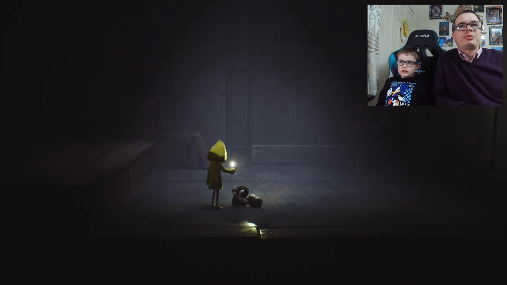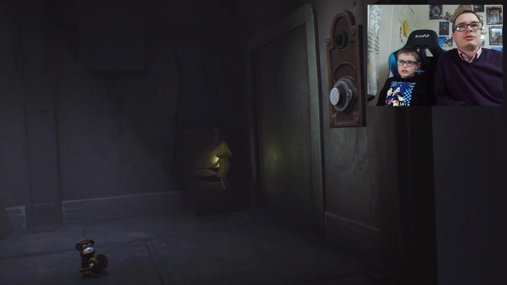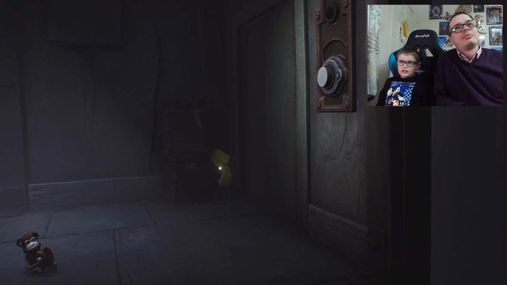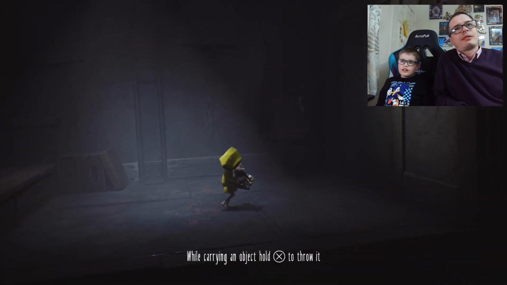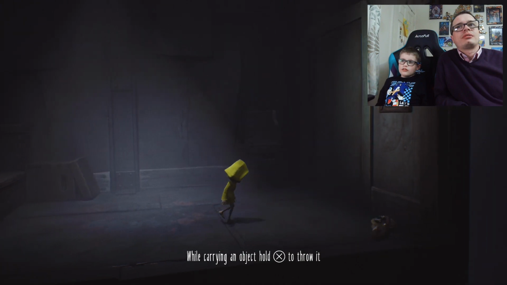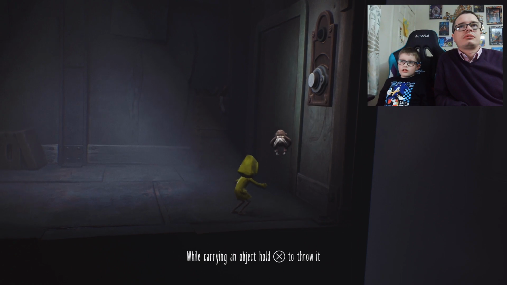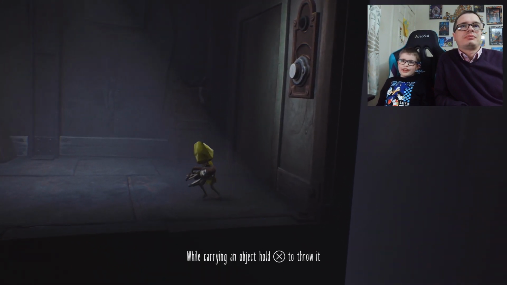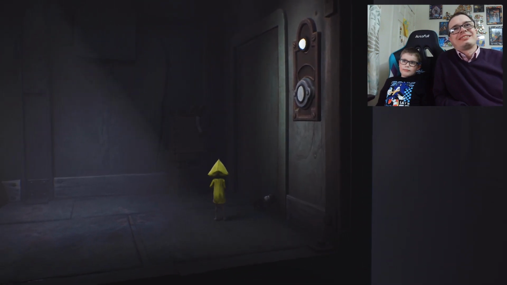Hey, oh, it's one of them. Don't set him off. Oh dear. You've set him off. Right, so what we got? Press X to throw it. Huh? Right, maybe we need to be a bit closer. Weak throw, let me tell you that, weak throw, yeah? There you go, look at that.